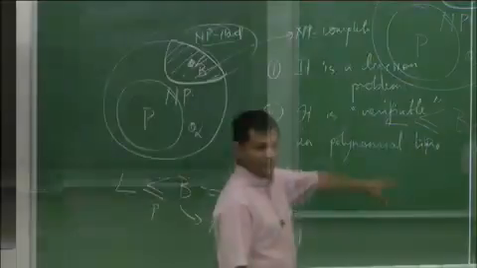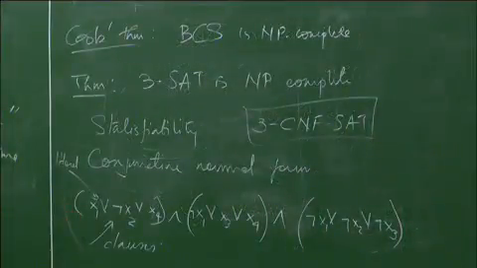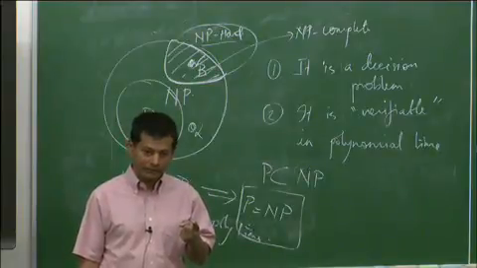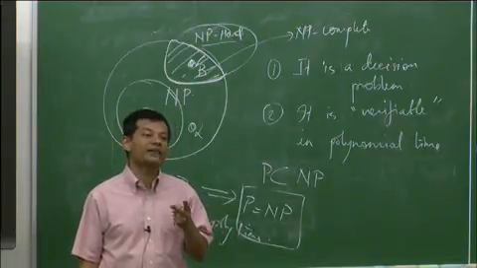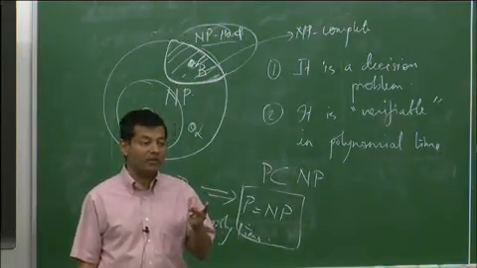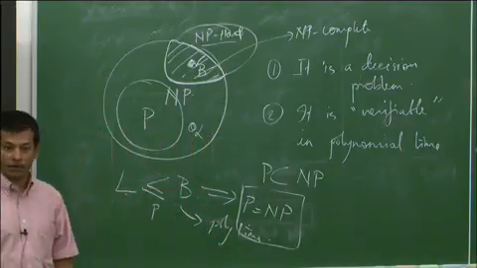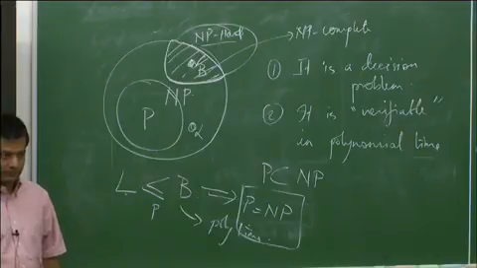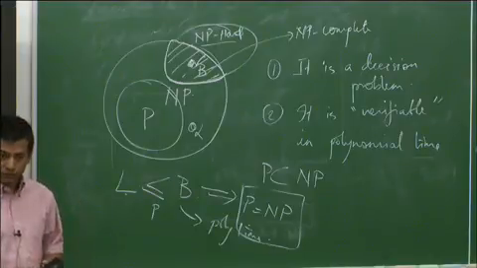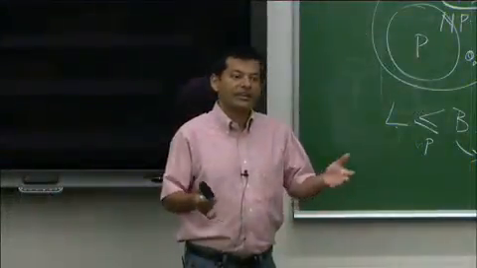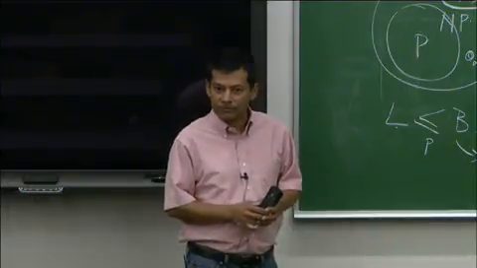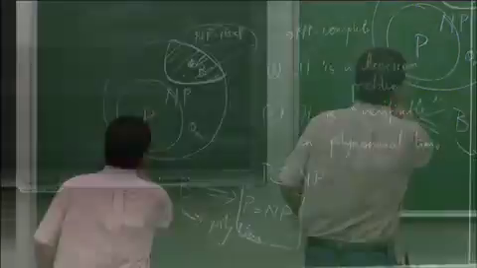And to prove that it is NP complete, we have to do 2 things. One is that we have to show that it is in NP, and second, we have to show that it's NP hard, by which we mean we have to show that every problem in NP can be reduced to that problem. That's a very tough thing to do, except that we now have Cook come and help us. So, what we can do then is the following.